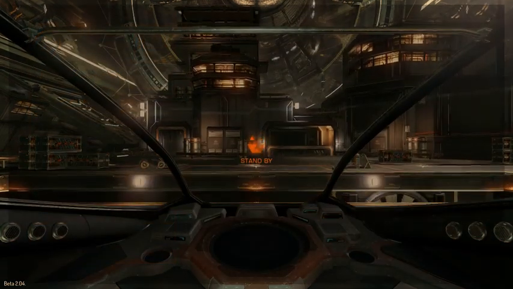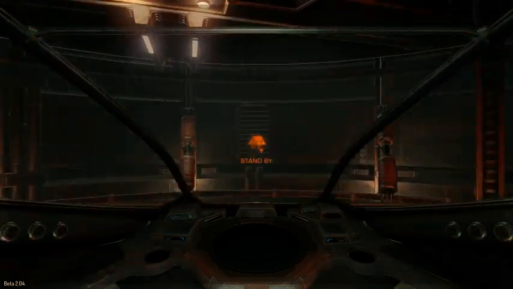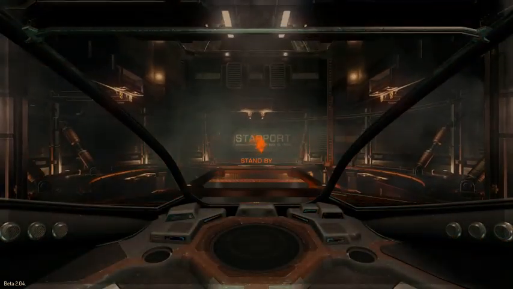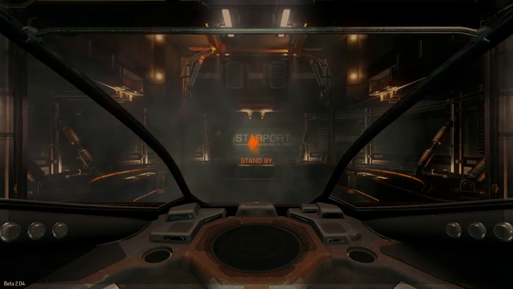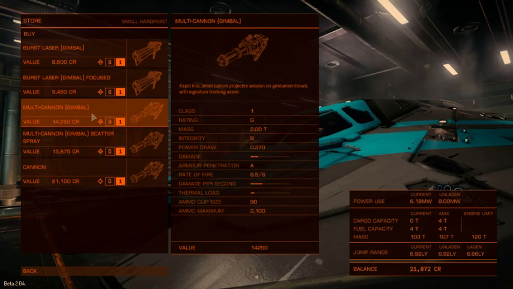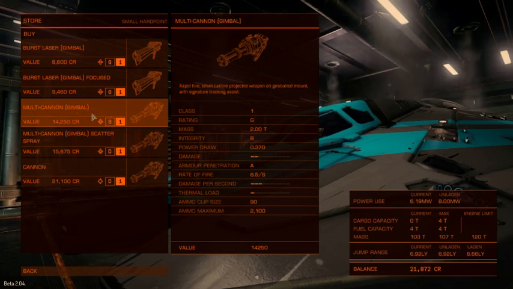Do they have anything here? So yeah, this still sort of takes a while, but it's fine. Don't want everything being too quick, otherwise rushing through everything kind of spoils the immersion. Okay. Burst lasers, gimbals, multi-cannon, gimbaled. And that's right, apparently they added the damage. Where is that? Rate of fire. 8 bullets a second. Damage per second.